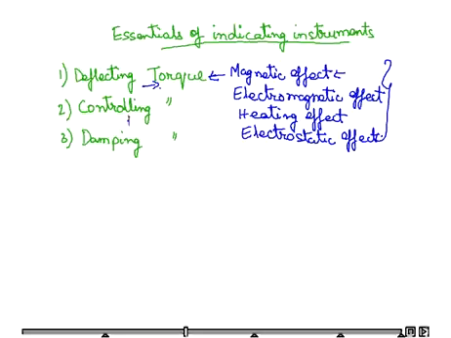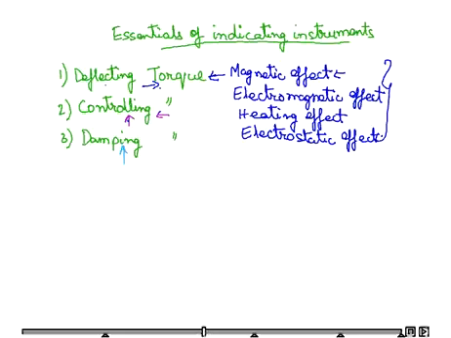Now controlling torque controls the magnitude of the movement of the moving system. जैसे कि डिफ्लेक्टिंग टॉर्क में जब क्वांटिटी आती है which we want to measure, पॉइंटर स्टार्ट्स डिफ्लेक्टिंग, लेकिन वो कितने हद तक डिफ्लेक्ट हो ये कंट्रोलिंग टॉर्क डिसाइड करता है. You can say that controlling torque is opposing the deflecting torque. If deflecting torque is more, controlling torque will also be more. Now we will talk about damping torque.